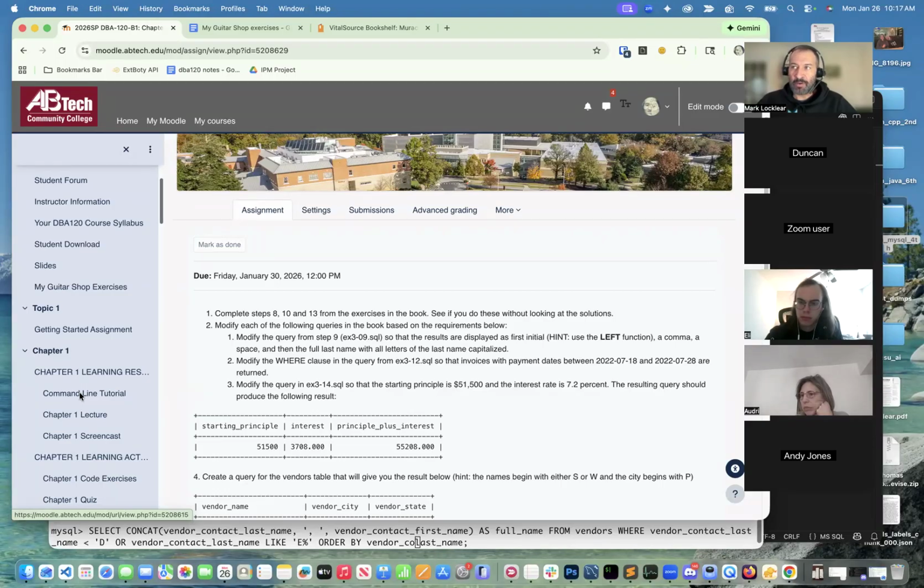Just a note about the Linux commands. I've had students complain about this in the past, saying, I took this class to learn MySQL, not Linux and all of these other things. My response to that is, number one, just knowing SQL, like just knowing how to write a select statement.